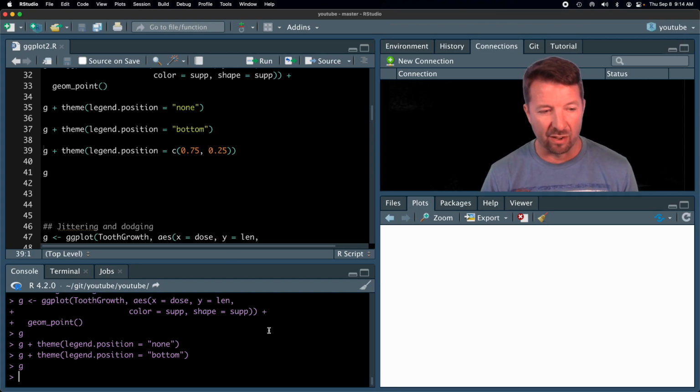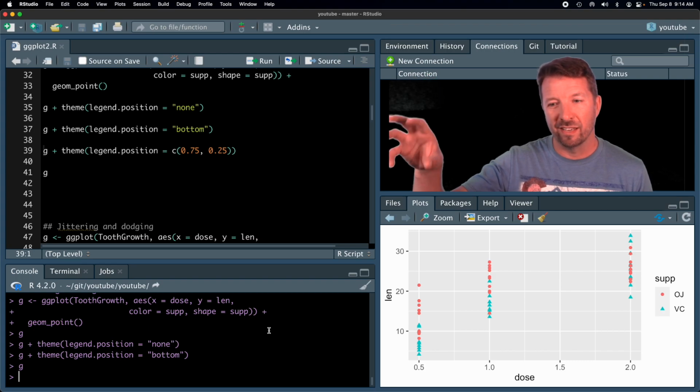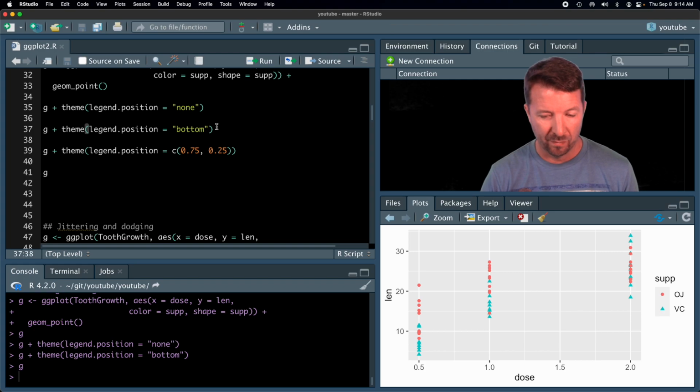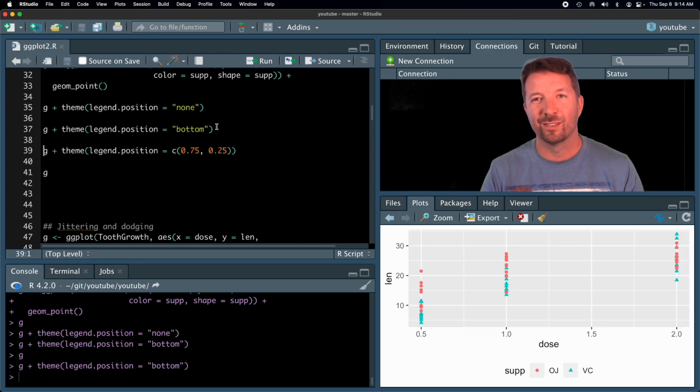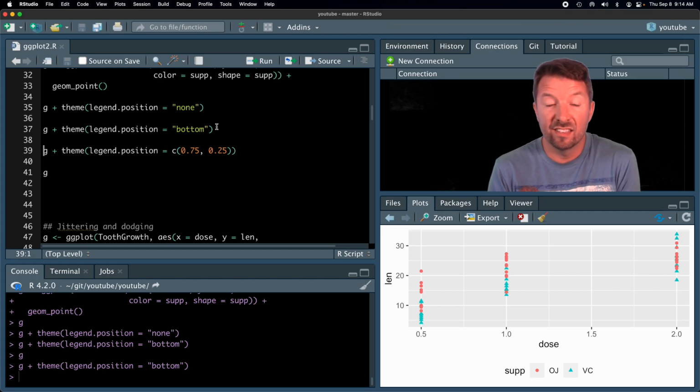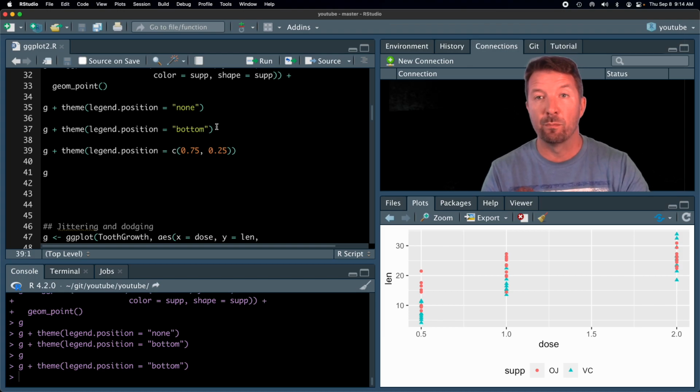This can often be useful to save space or have less white space in our graphic, right? When we had our original graphic, we had a lot of white space above and below that legend. By putting the legend on the bottom, we have less white space. I guess there's still white space to the right and to the left of that legend. Sometimes you might want to put the legend actually within the graphic in order to save even more space.